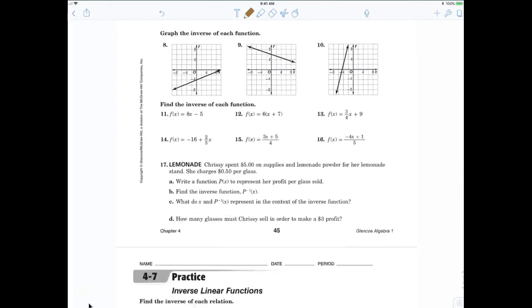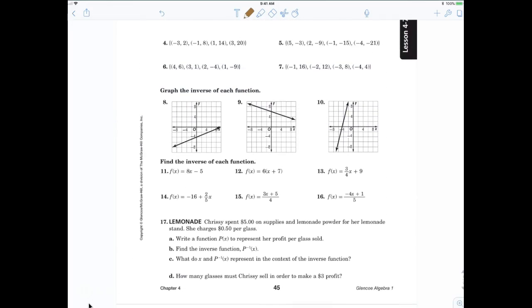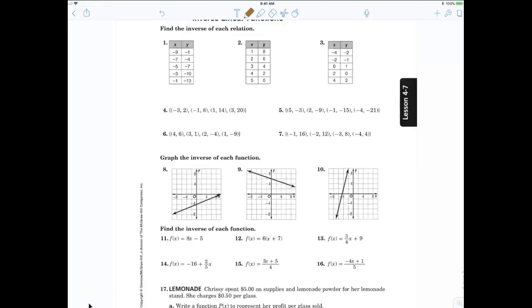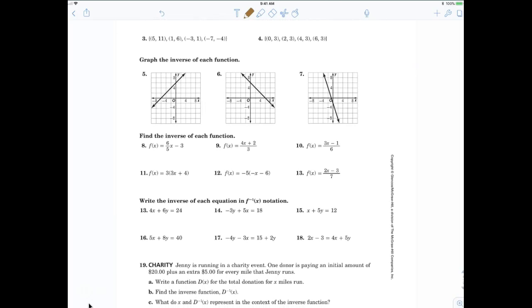So it's kind of review for them. All right. So honestly, if you thought it was easy, I wanted it to be easy. There's more problems to do, but I don't care about these problems because we have a test on Friday, and I finished the review. I wasn't sure if I was going to be able to finish the review, but I was able to finish the review. I would much rather you study for the test. So I'm going to load up now on Google Classroom. I'm going to enter the review.